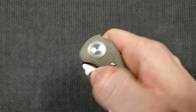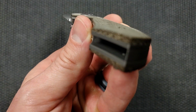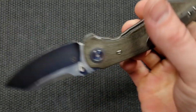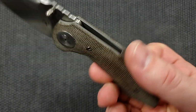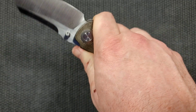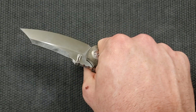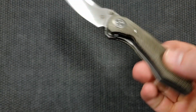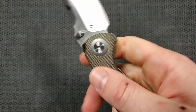But part of that thickness is coming from the contouring, which is actually giving you a benefit in terms of ergonomics. You can see there's slight contouring on the handle scales. That makes for a wonderfully comfortable ergonomic experience. It does have sort of this taper off the back end, which means your pinky rests on that back end. Normally, I don't like that because it feels like my pinky's going to slide off, but it's not. It's more of a casual drop. And I feel like my pinky is very comfortable there. So it does have a full four-finger grip position. You are pretty much dedicated to one area, but that one area is done exactly right. I'm locked in really, really well.